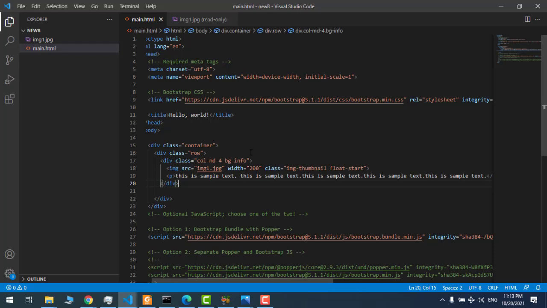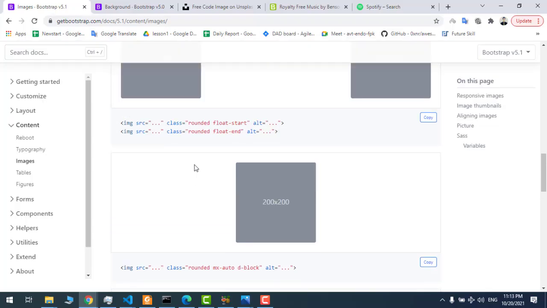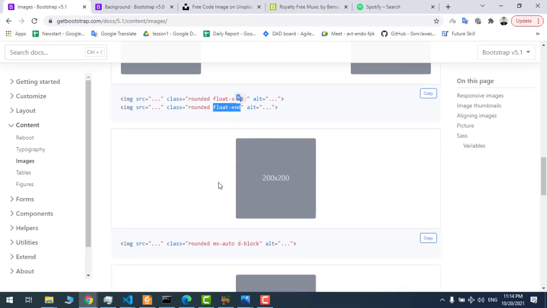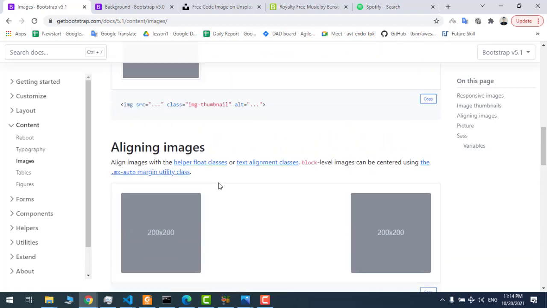As you can see, all of them are in the column container. But the difference is that we also have the text around the picture somehow. And also you can have the picture on the right side with float end. And what else do we have here?